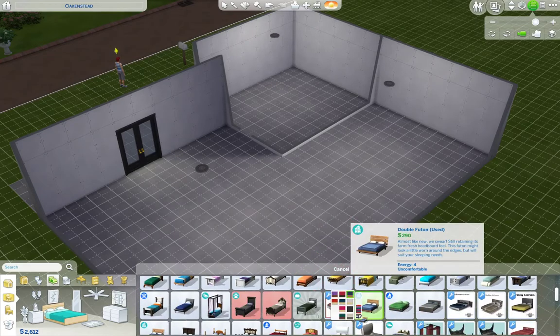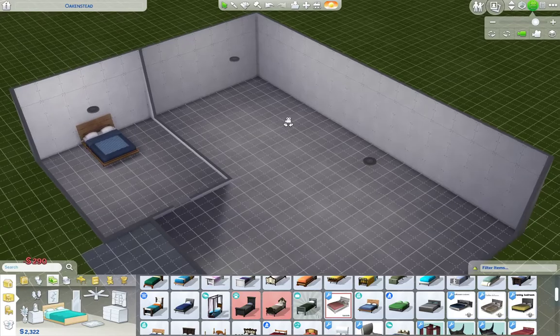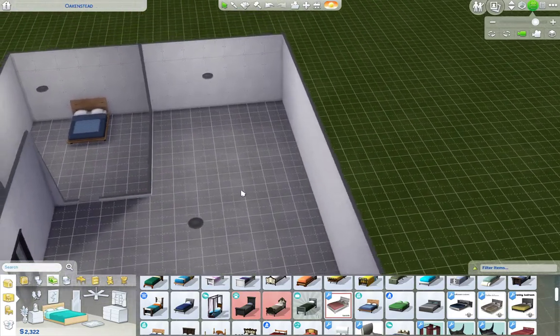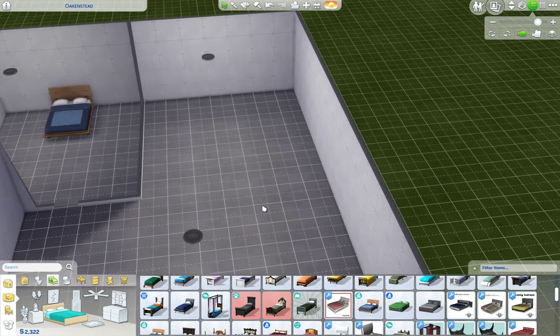Oof. Alright, we have to go with something a little bit better than that. Doesn't strike me as someone wanting a lot of black in his room. Alright, so this room is plenty big. So yeah, that's just what I wanted to know. I just wanted to make sure that we didn't need to size it down or anything, or size it up.